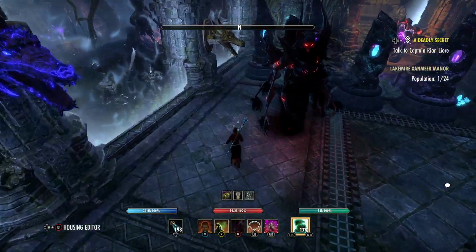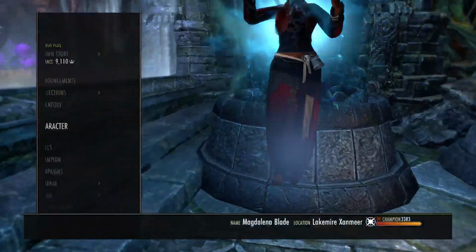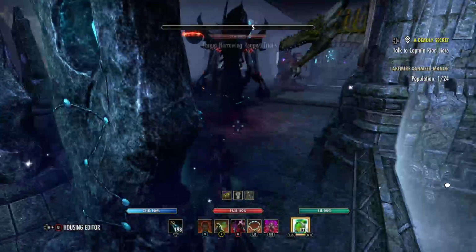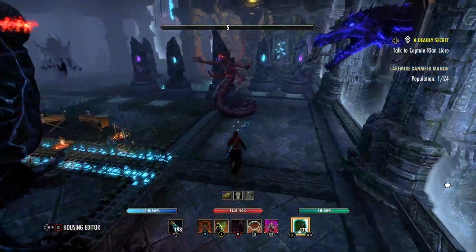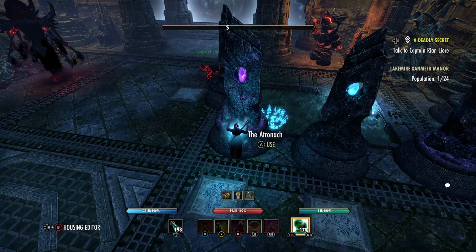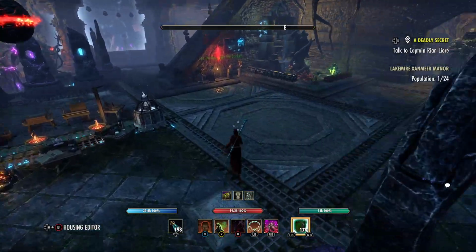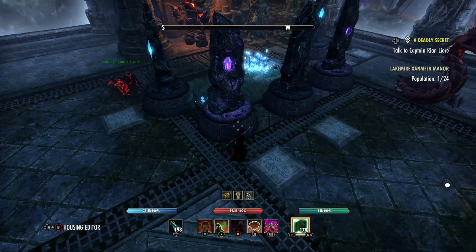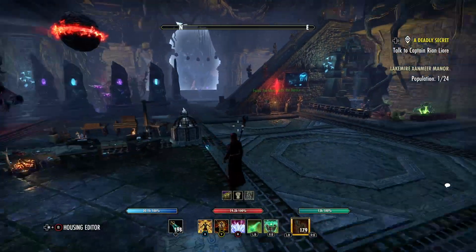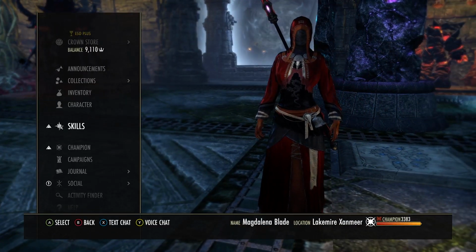I normally don't have issues with resource management on my blade, so I will run the Ritual, which gives us extra healing output. Again, if you're finding that you're heavy attacking or you're just flat out magging out, there is no shame in running the Atronach. It is a much larger problem if you're laying down heavy attacks or just flat out running out of resources and not casting your skills versus having the Atronach on and not getting the benefit of the extra healing from Ritual. So Atronach or Ritual, just depending.